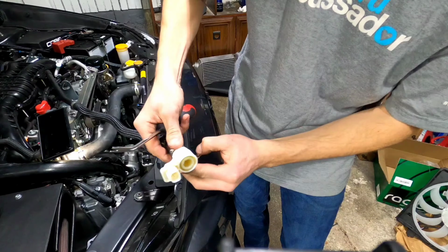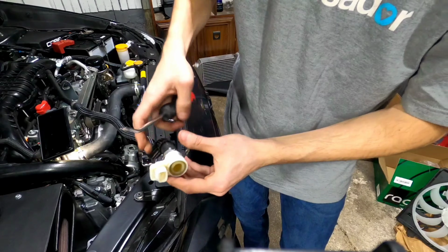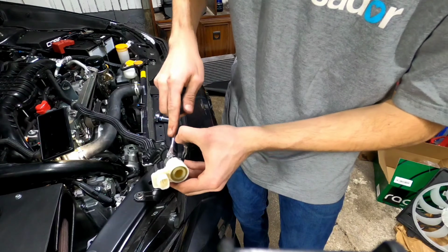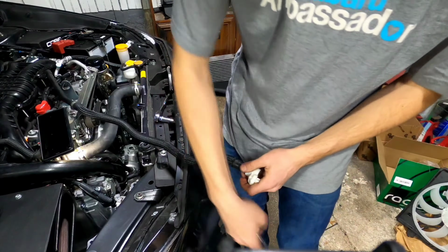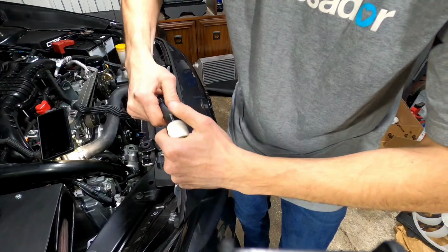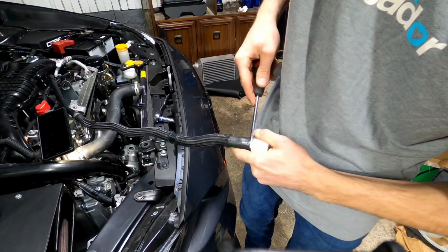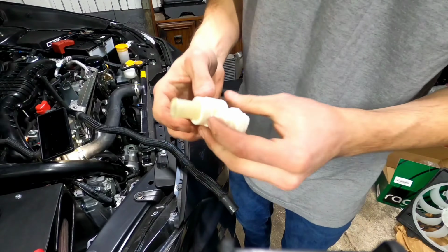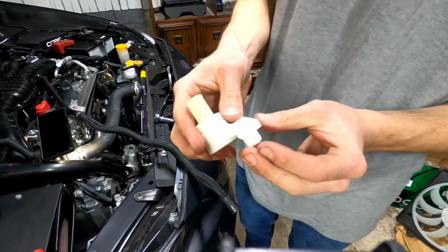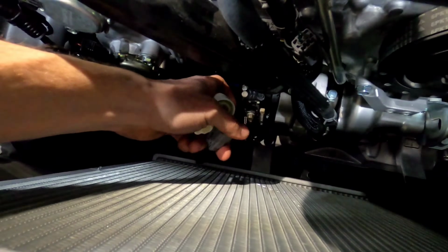So now we can take and bend this and take this off. And now we can carefully remove this and separate this. Now see if we can pull it off any easier. There it is. So now we're just going to install this back in like that. So here's our electrical connection. We're going to plug that back in.